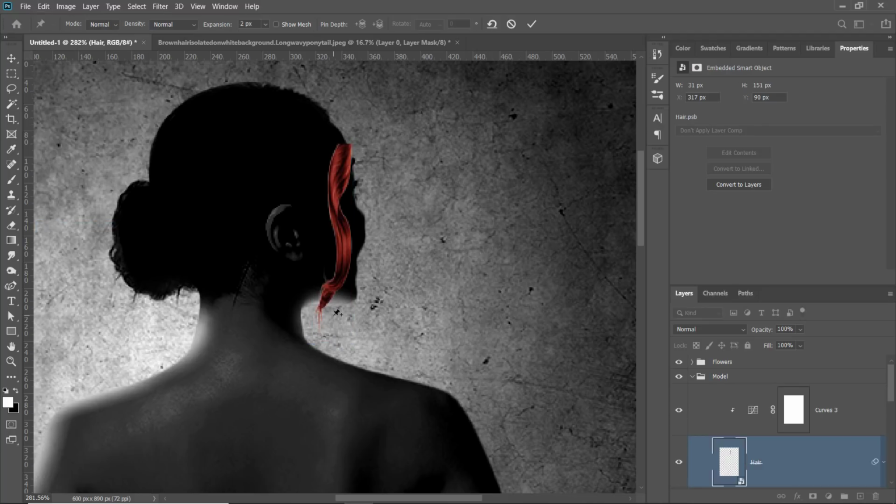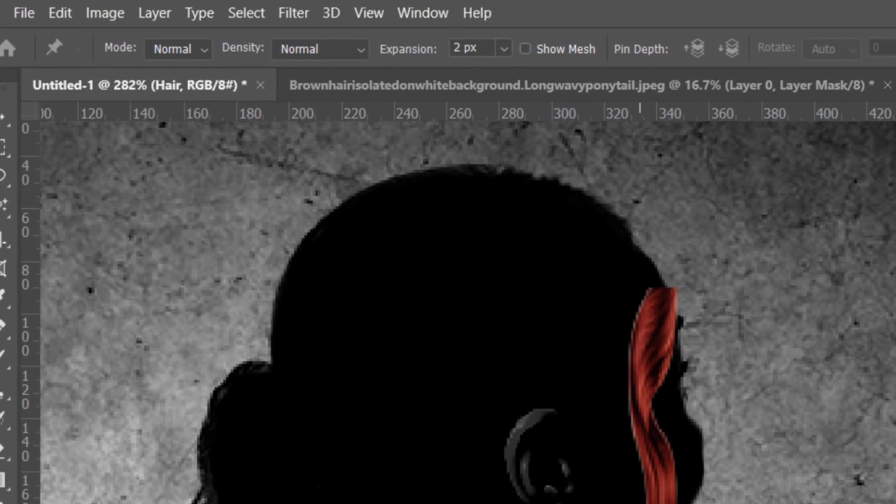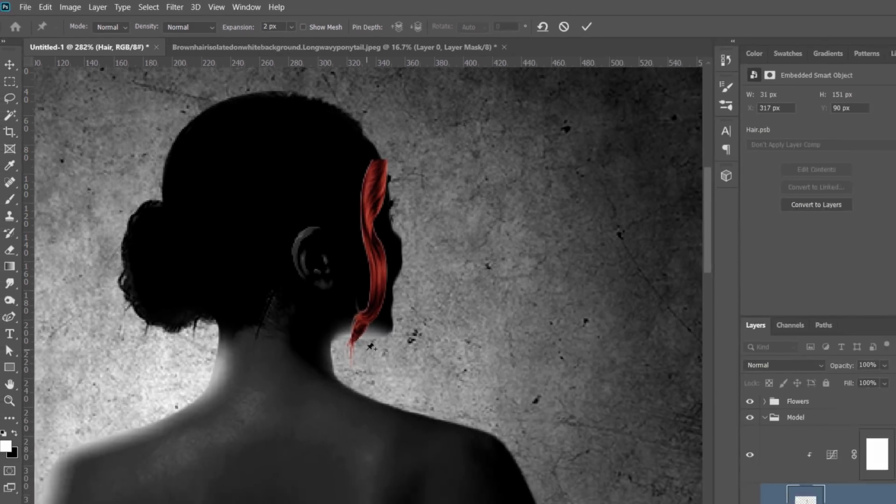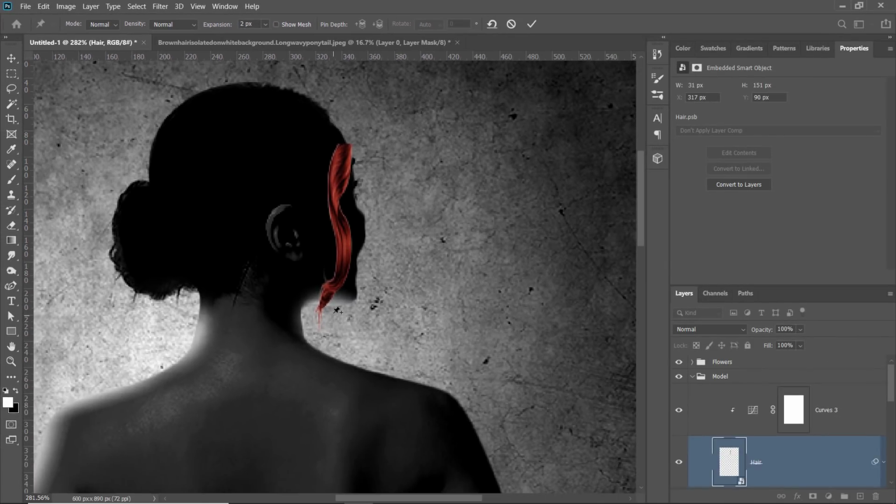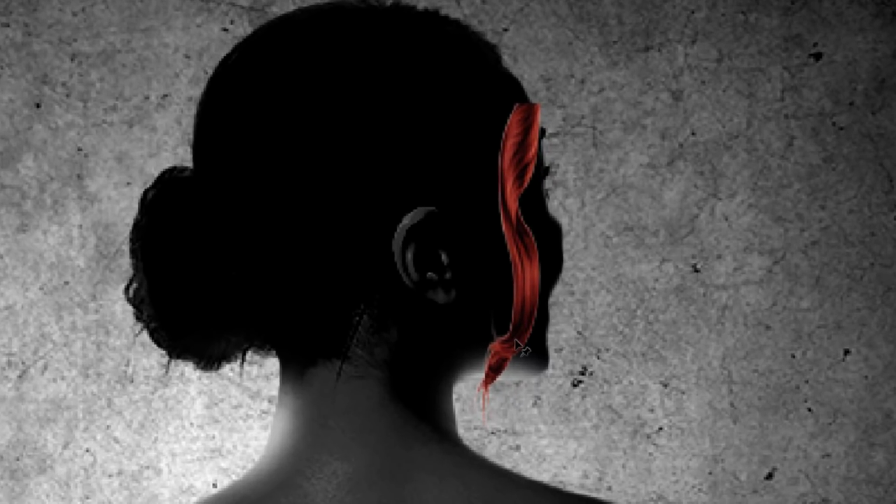The Puppet Warp will allow you to distort an image by using pins. By the way, I have my mesh disabled. So if you see a mesh and you would like to disable it, you can click on this checkbox from the options bar to disable it. Start by creating 3 pins. I'll create my first one down here, then I'll create one in the middle and one on top.